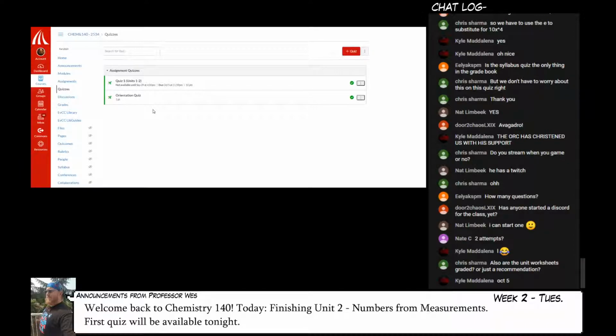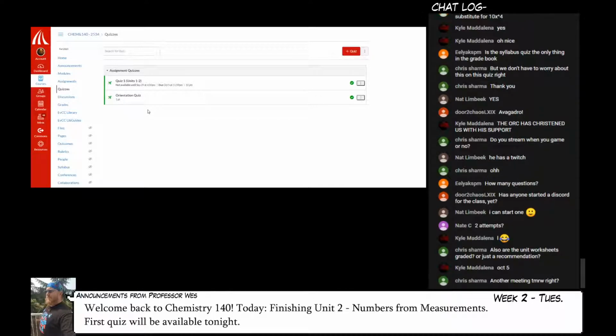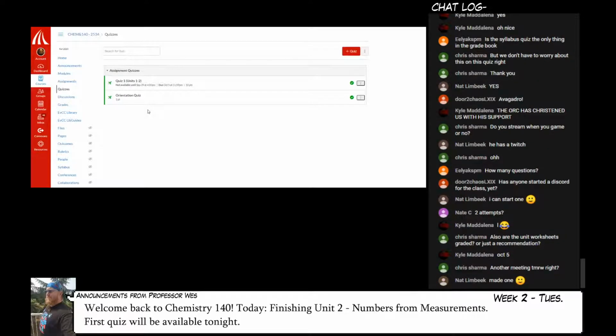And then after that, we're going to whip through a bunch of units really quickly. Like 4, 5, and 6 we're going to do in one day. Because 4 is density and 5 is temperature. Like, that's a day. And then 6 is the periodic table or something like that. So it might feel like we're kind of slogging through a few units right now, but the early units are really, really long, and then there's a big chunk in the middle where the units are just really fast, and suddenly we'll be on Unit 10. All of a sudden.